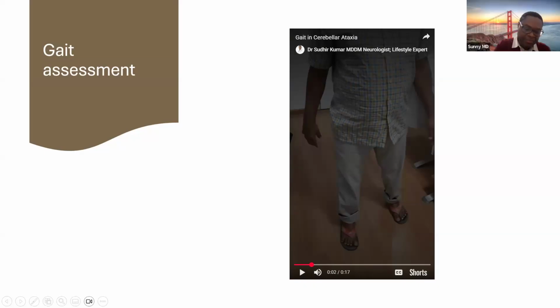Okay, how do you manage? So in this case, if he presents acutely, my initial management would be to rule out stroke, since it's a time critical diagnosis, so it'd be getting a CT scan and asking for the stroke team to see him. If he presented in a more chronic manner, my approach would be getting an MRI scan of his brain to look at the cerebellum and doing some blood tests.